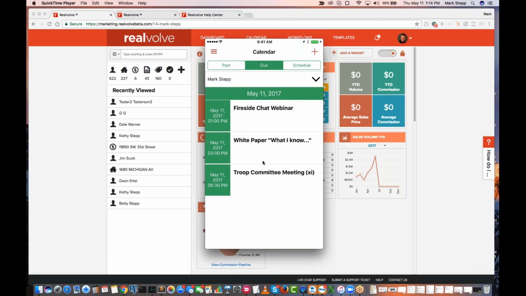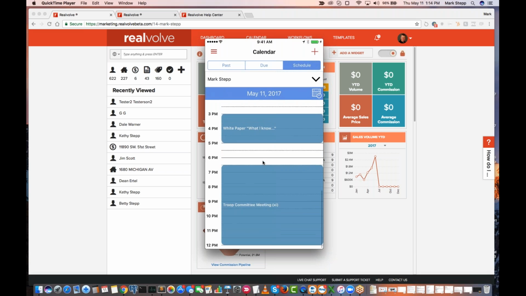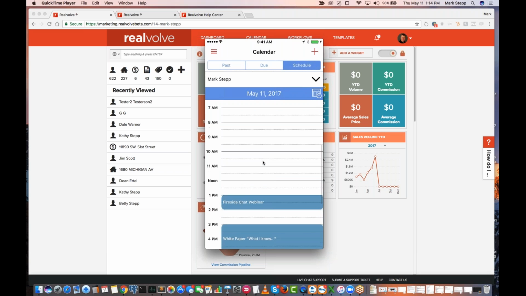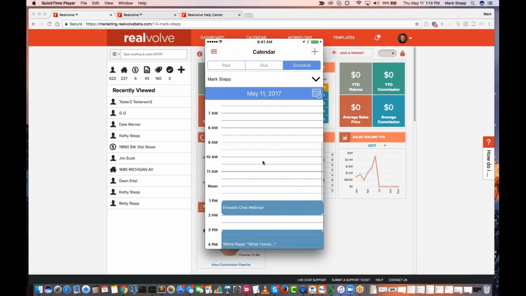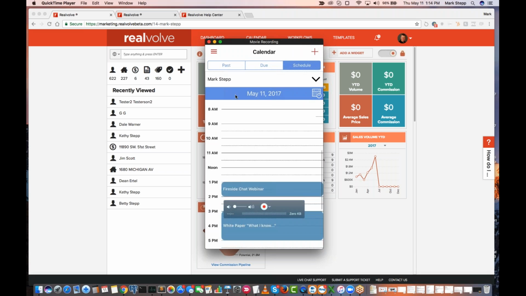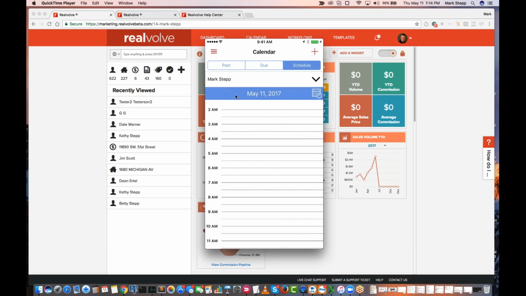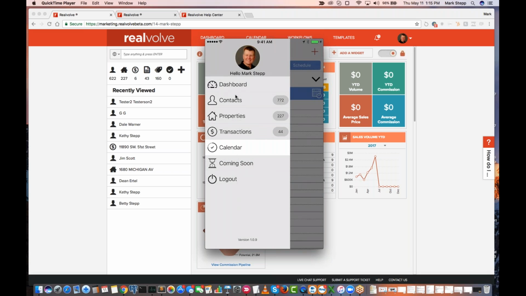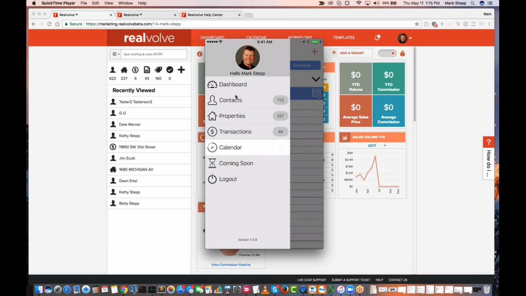I can also go to my schedule in the upper area, click on the schedule item, and this shows me all the things that still have to be done in a schedule, and I can change dates and do some moving around, so you can see all kinds of different things as you go along. So I hope that is helpful. This should be within the next week or so. We should have this calendar piece in place. I know the due date on it is next week, but I want to make sure that everything gets tested thoroughly before we actually release it.